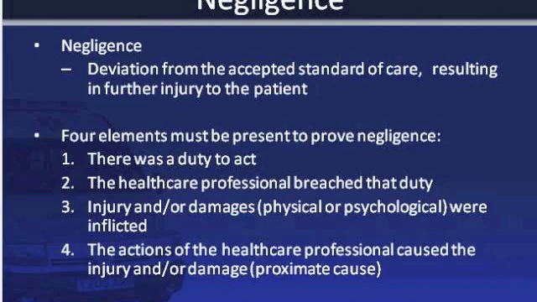Proximate cause. What this means is, for example, you went and picked up a patient out of a motor vehicle collision, and instead of properly immobilizing them, you decided to walk them out of the vehicle and into your ambulance. If that patient suffered a cervical vertebrae fracture of any kind or any other vertebrae fracture of any kind, then you would be found to be negligent.